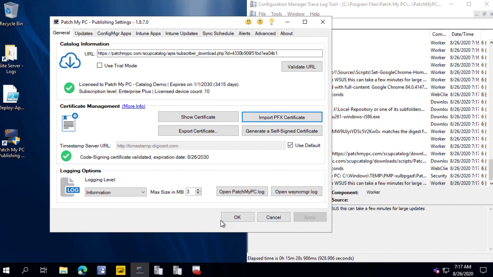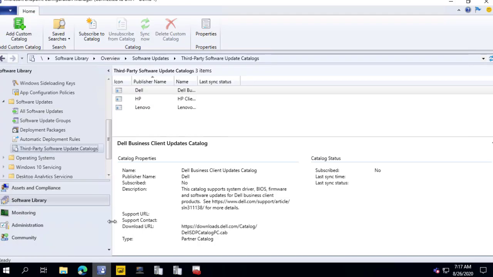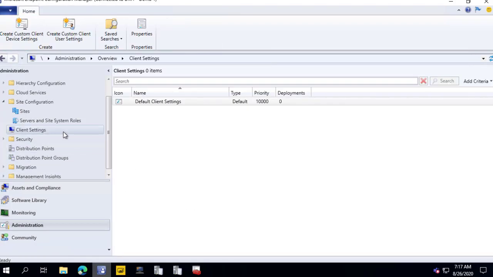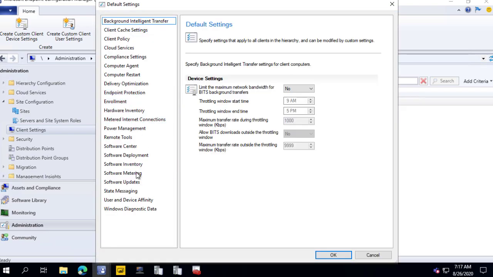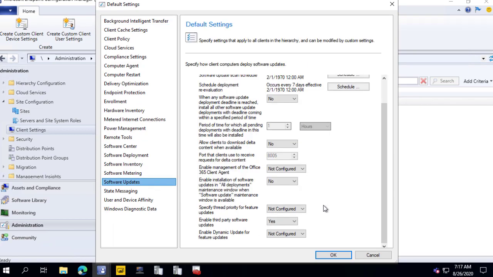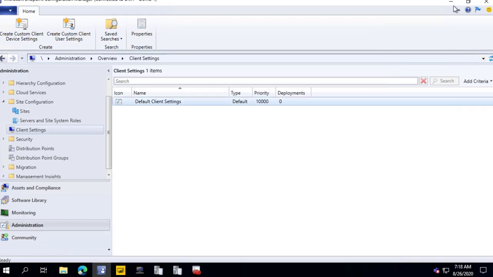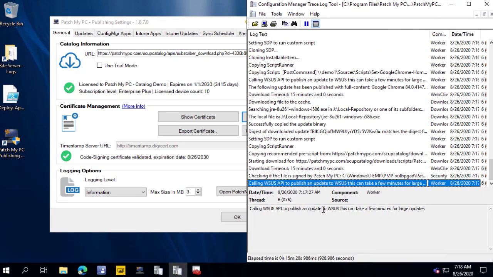As far as CMG clients go, shouldn't be an issue. It was also asked about workgroups. As long as you have the option for Config Manager to manage the cert, that will apply via client settings. Workgroups used to be a little bit more tricky if you're using GPOs to deploy the WSUS cert to trusted root and trusted publishers. But now that SCCM can do that natively, if you enable this option, it really doesn't matter if they're in a workgroup. It would automatically install the cert and they would be ready to install the third-party updates, even if they're on a workgroup.